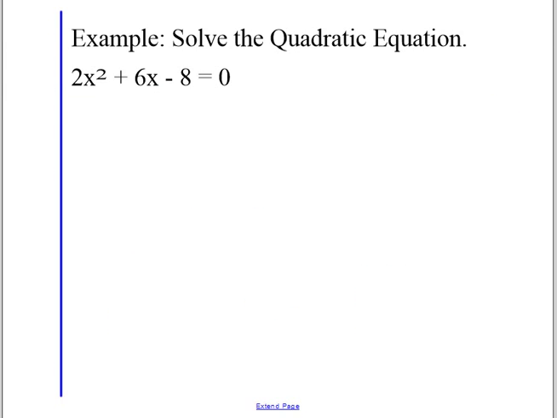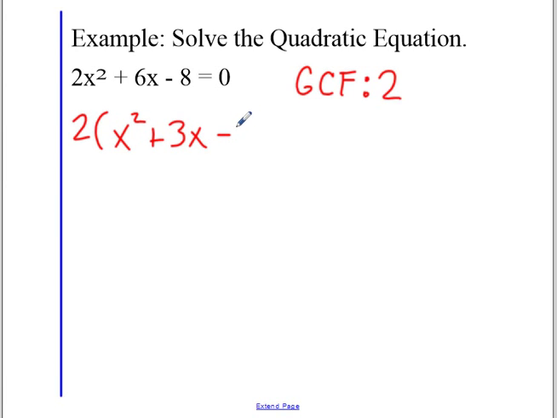Let's try one of those problems where we have a number in front of the x squared, such as this 2. Before you try any kind of factoring or any kind of a times c or all those skills that we've tried to get better at, look to see if there's a GCF. 2, 6, 8. There is definitely a GCF here. So this problem, I want to use the GCF method. This GCF is 2. Let's pull out a 2. 2 times x squared, 6 divided by 2 is 3, and 8 divided by 2 is 4. Don't forget, there's still a 0. And also don't forget, your GCF goes in front.